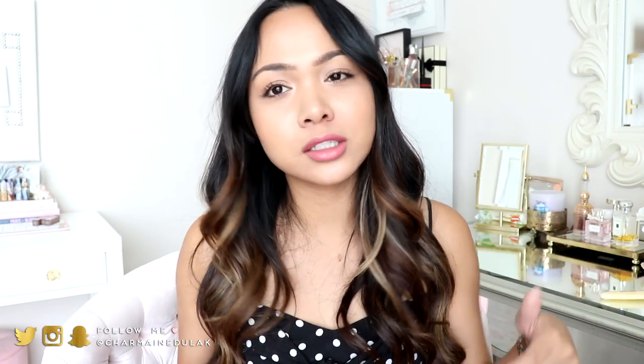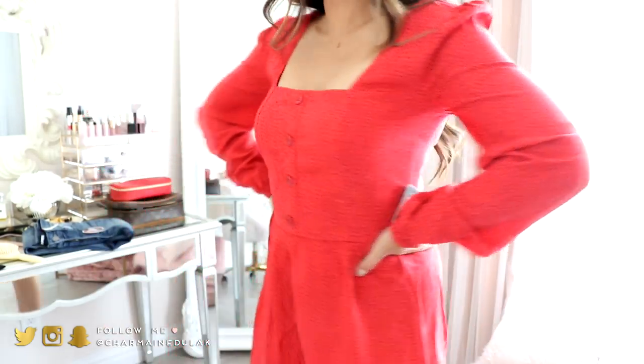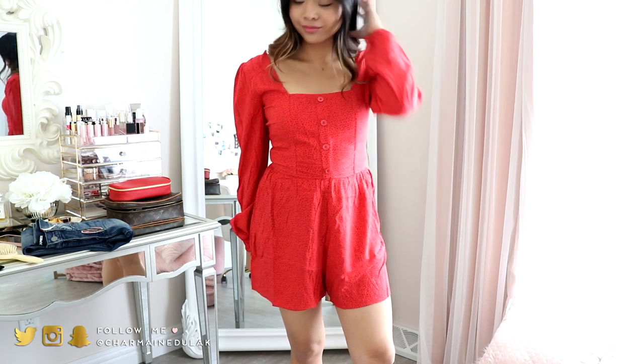One of the things that I got is a romper. I know when you say romper it's like spring-summer vibes, but I feel like this color you can definitely wear into fall as well. Just wear some really cute cutout booties with it — I'll show you guys a pair I got. This is the romper: it's a beautiful red color with cute little dots, like a darker red. It has really nice sleeves and button detailing right in the middle. It's not too short either.